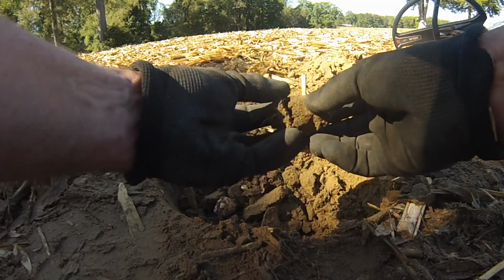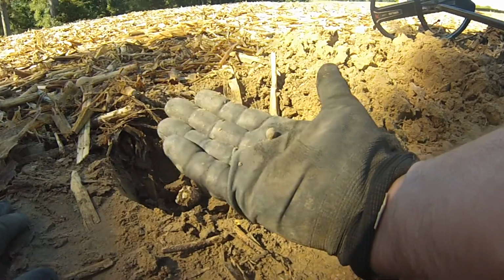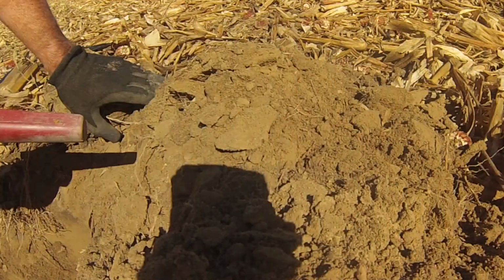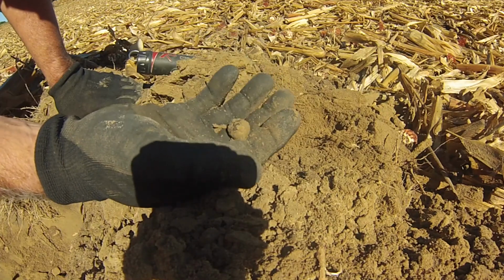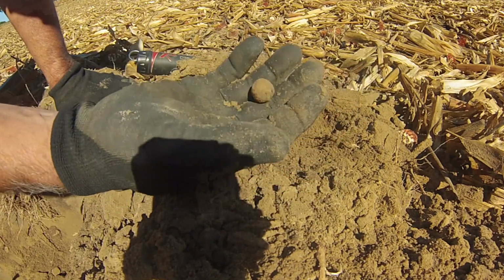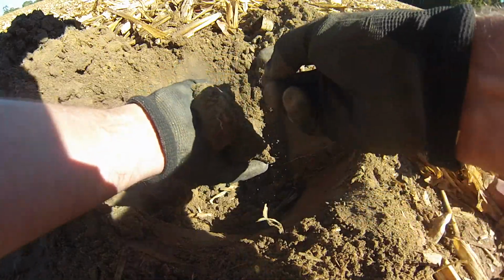Something in this clod, probably a little buckshot. Yep, that may be modern or it could be out of a buck and ball. Got something and it's out of the hole. Here we go. 69 caliber round ball. All right, we're on the board early. Got something in this dirt clod. Oh, there it is. Another buck.